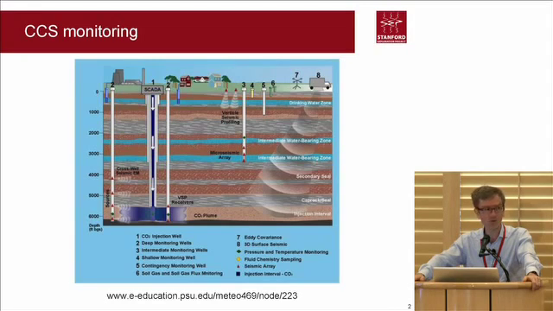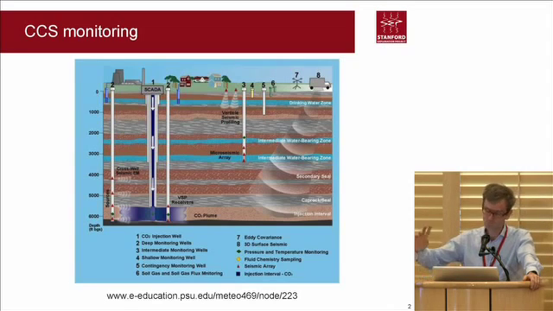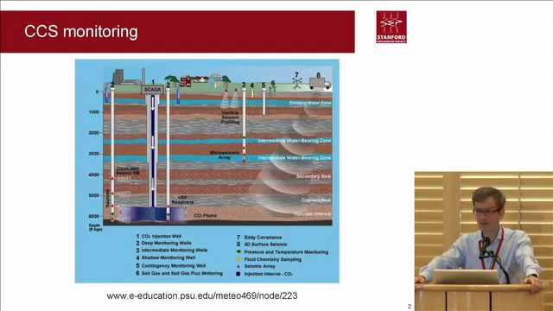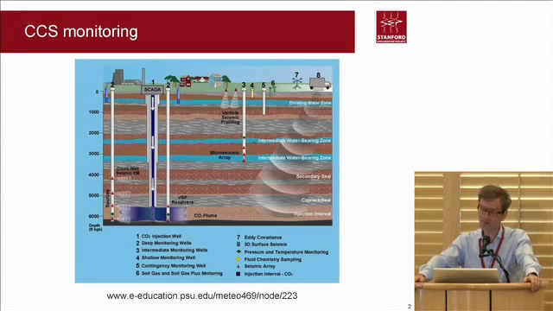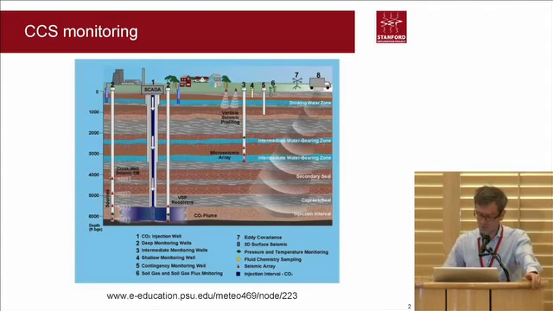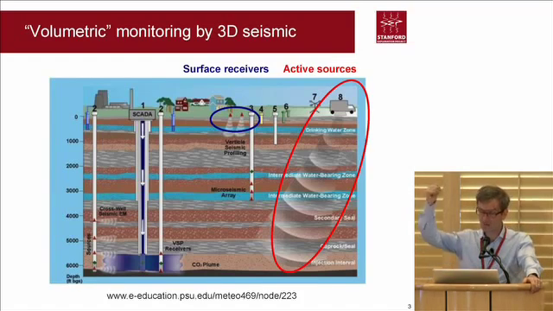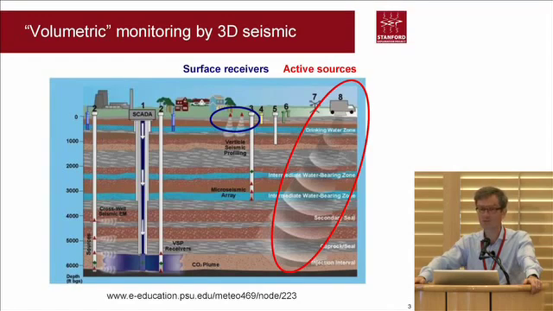Now, this is an image downloaded from the web. You can find many similar to it, and it basically represents many different ways of monitoring a CO2 sequestration project. I will describe them as two kinds. One is localized, intensive, accurate, and probably also cost efficient, because it's just a matter of having some sophisticated equipment downhole mostly, but even at the surface. And then there are the volumetric ones. Because the Earth is heterogeneous, measuring things at the wellhead or down the well is not sufficient to ensure that the CO2 stays where we want. We want to measure the CO2 where it is far away from the wells. And for that, probably only geophysical remote sensing techniques can help.